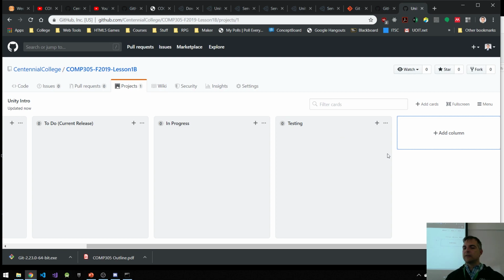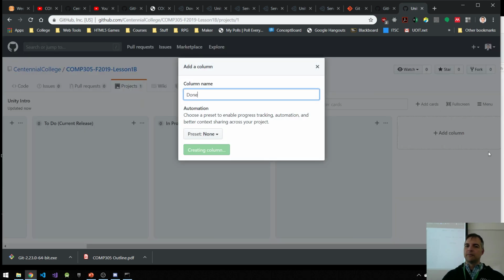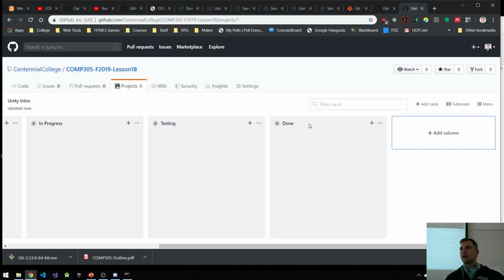The testing column basically does this. It says, okay, so I'm in progress. I think I'm done. I'm going to put it into the testing column. And that means someone else, like a QA person or another person from your team, looks at the feature and says, yes, it works, approved. When it's approved, then you drag it into the last column, which is the done column. Okay? The done column says that that particular feature is over. It's been done and implemented.